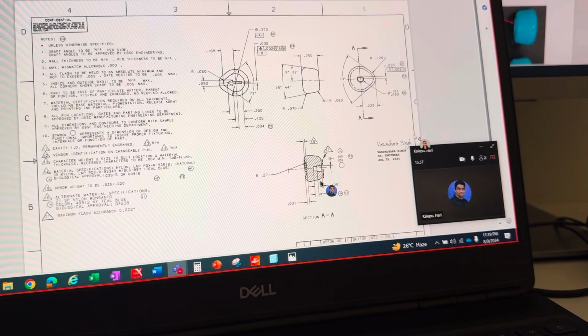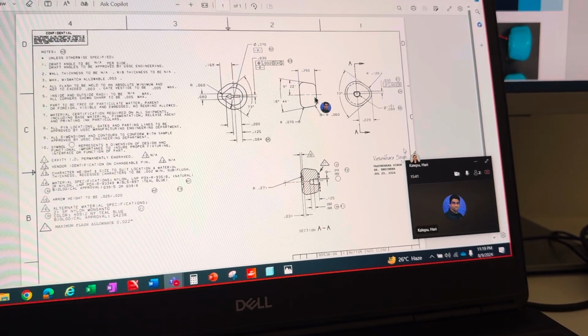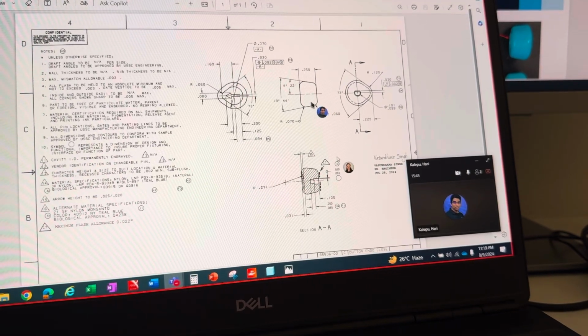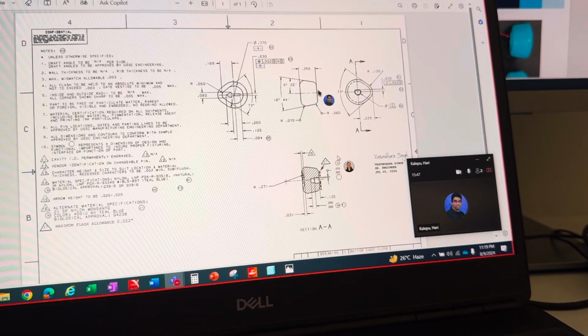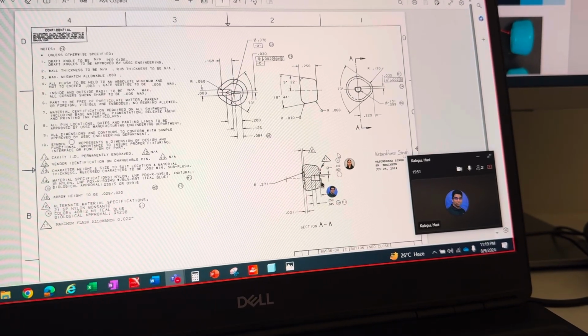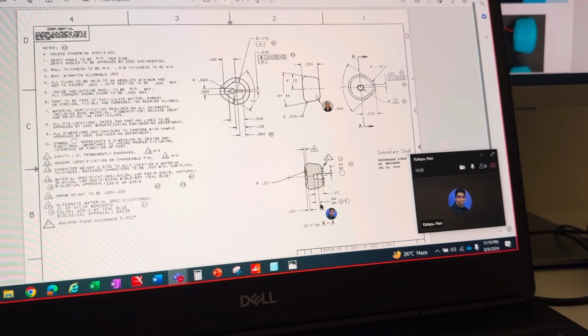Next is from there you take the flash, right? From flash you are getting, and from there to this face, and from this face, what is your dimension here? This is 2.250.